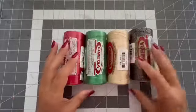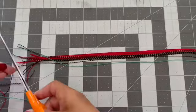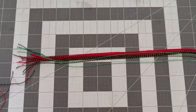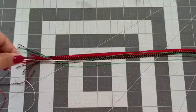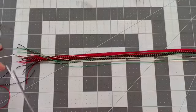So to make my tassel, I have these 4 colors of cord, and I cut the strings around 12 inches, I think it was 14 inches, so then when I fold it in half, the tassel is going to be around 7 inches long.